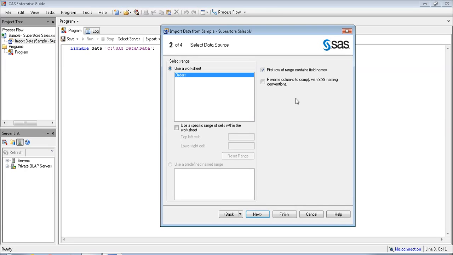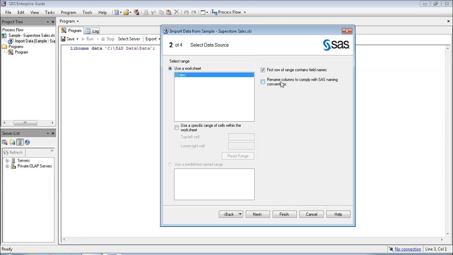Now you've got a choice. The data that I'm importing does have headers. So column A is called something, column B is called something else, etc. If you didn't have that, you would untick this box. If the data in your XLS or your import file didn't have any headers at all, untick that, because the first row doesn't contain field names. Mine does, so I'm going to tick it.